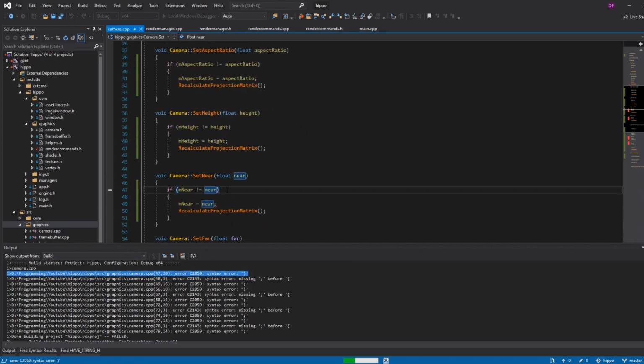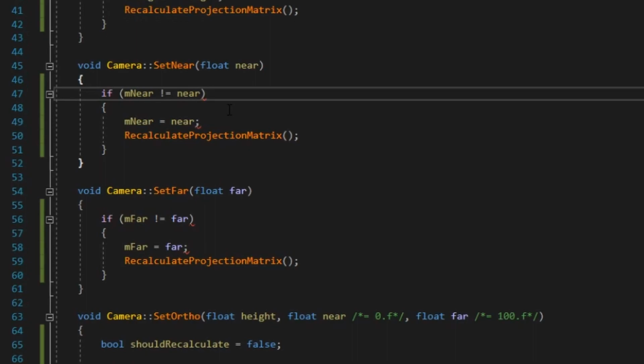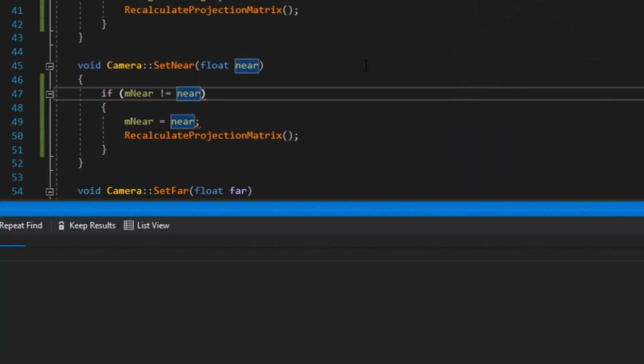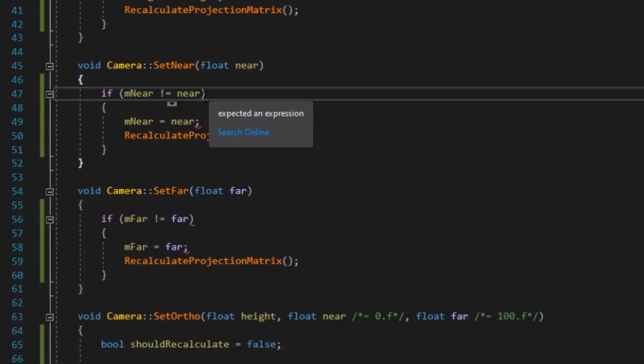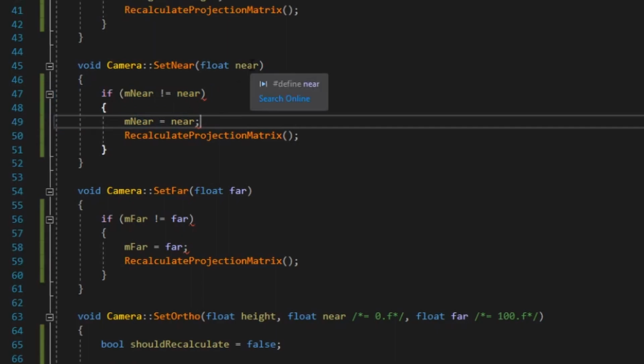What am I missing here? Expected an expression. Oh, is near defined by something? No way. I don't see that coming up anywhere in my code. Oh, that's weird. Height doesn't do that.